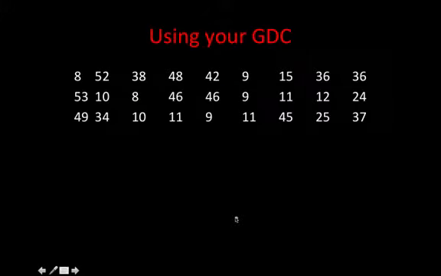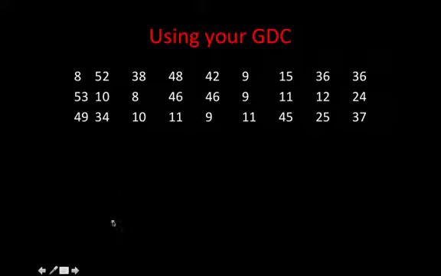So I want to show you how you find the 5-number summary using your calculator. My computer calculator isn't working right now, so what I want you to do is get your own calculator out right now, and I'm going to explain to you how you find the 5-number summary, and you'll just have to find the corresponding buttons as I explain it.